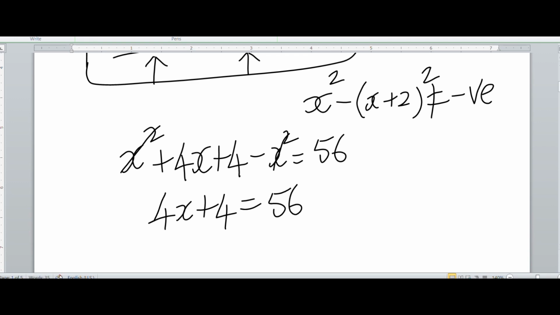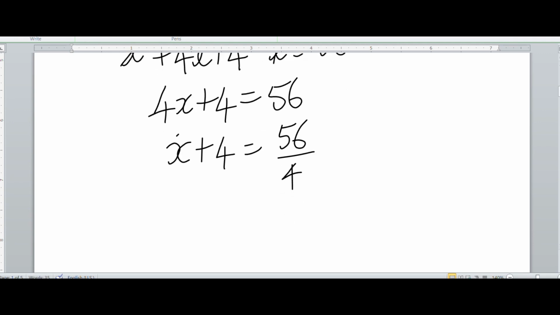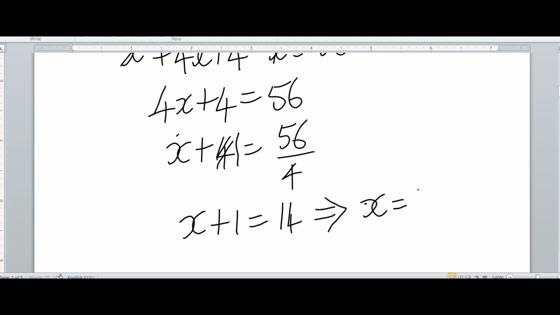Okay. So x plus 1 is equal to 56 by 4. So x plus 1 is equal to 14. That implies x is equal to 13. So one of the smaller odd numbers is 13.